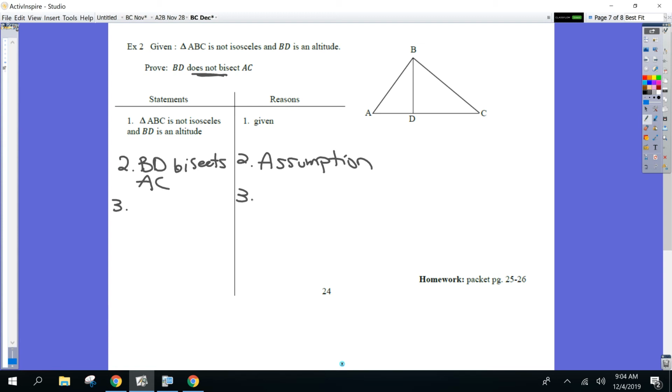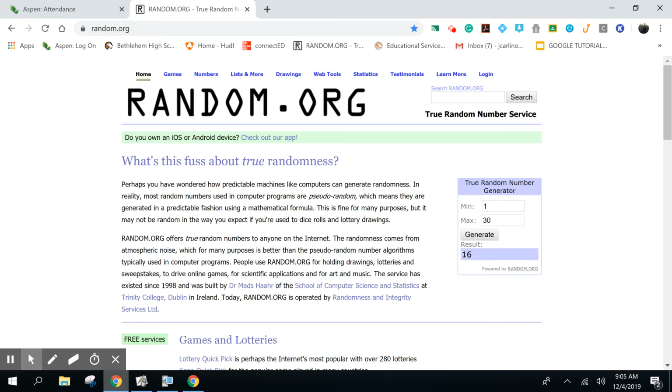This is nothing new. By proving it's isosceles, what makes a triangle isosceles? 2 sides, or I could go crazy and go 2 angles. Woo, that's big time. Get me there. Get me 2 sides or 2 angles. I'm going to open it up to anybody. Get me along the path. 12, let's roll.